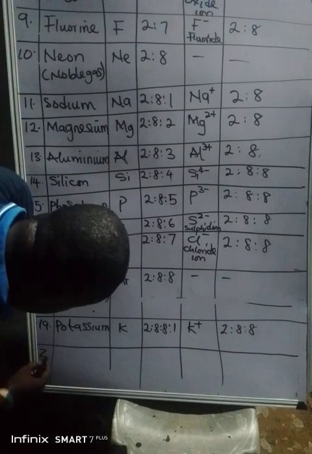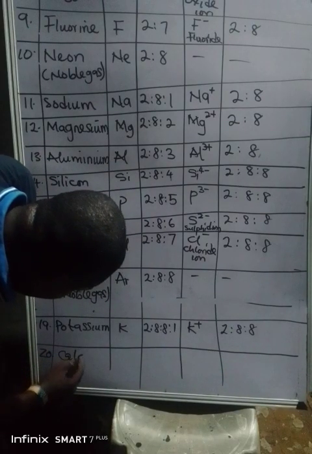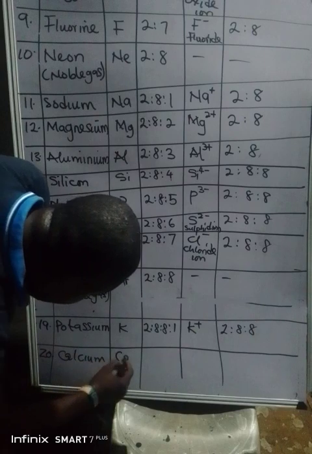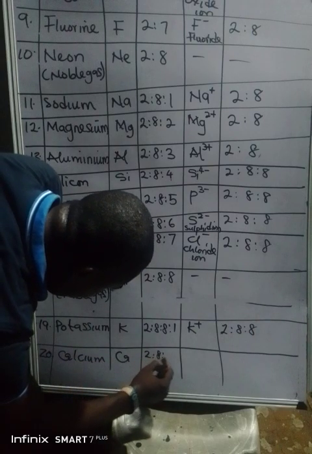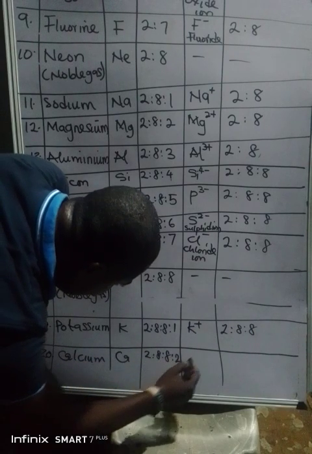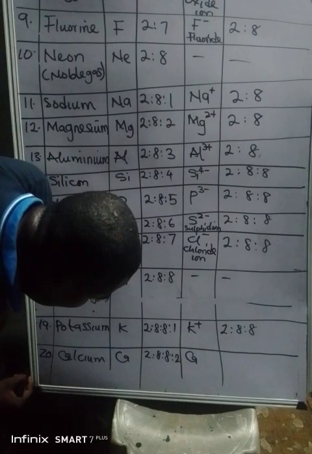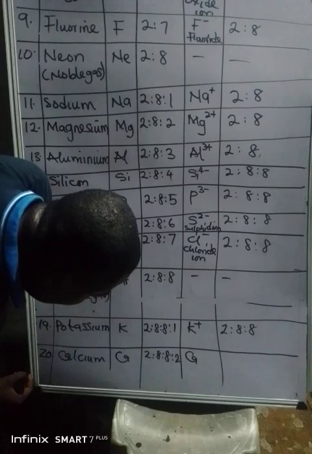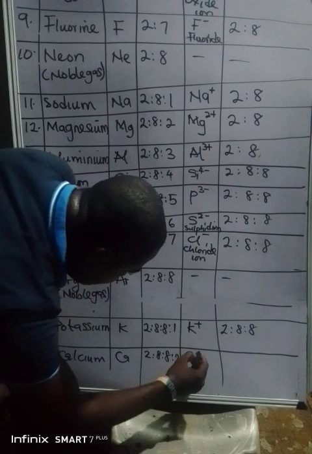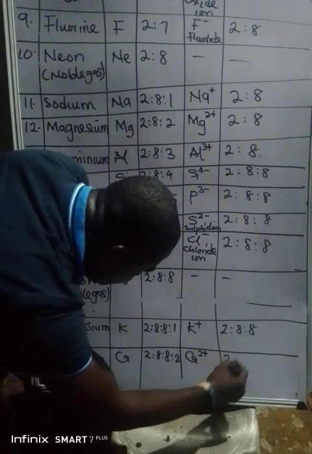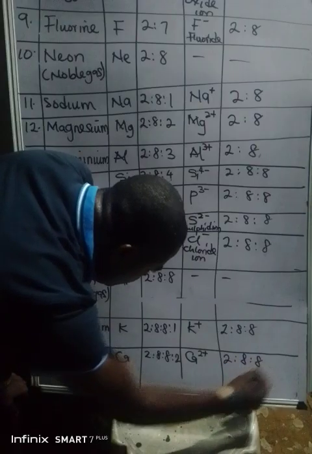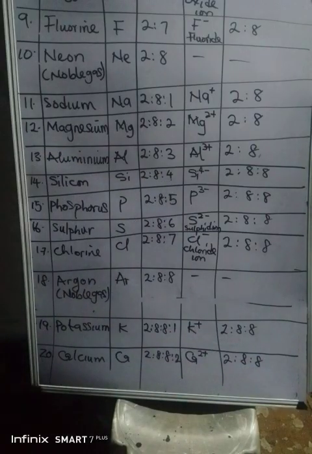So number 20, where we're going to stop, is calcium. Calcium Ca, 2, 8, another 8, 2. So it will now become Ca what? 1 plus? No. It will not become that. Ca2 plus. Configuration now will be what? 2, 8, 8, 2? No, it has lost the 2. So it will not have it. It will now be 2, 8, another 8. Are we together now?